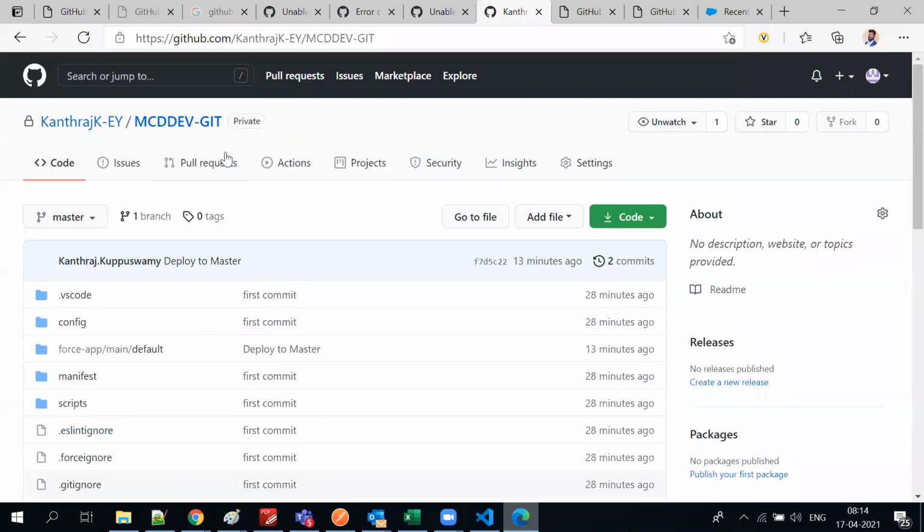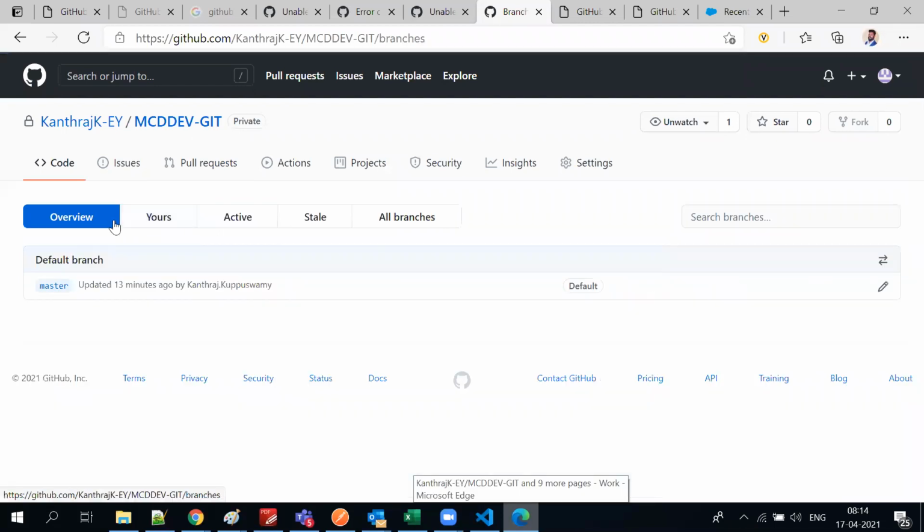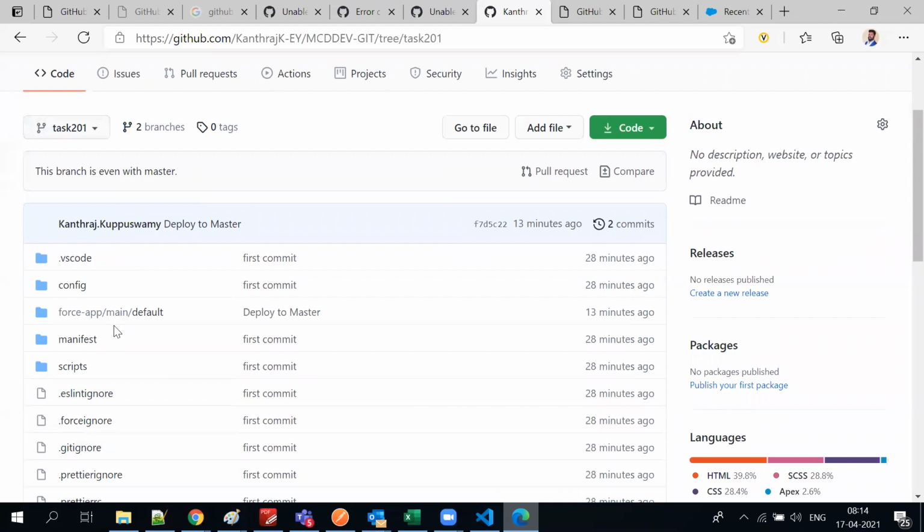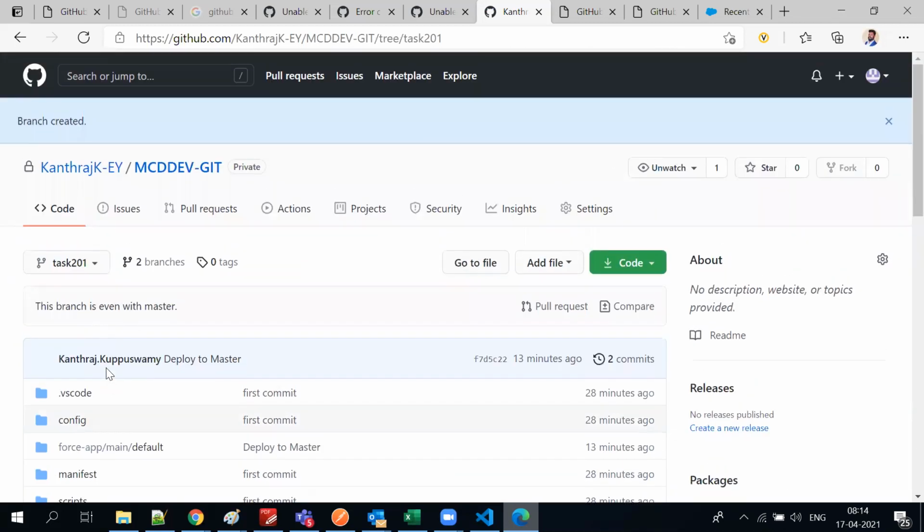Okay, let's do one thing. This is a branch we have. Let me create a task 201. So a new branch I'm going to create, the 201 branch, from the master.